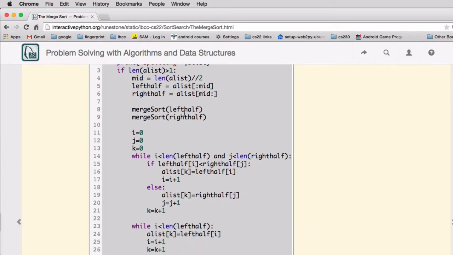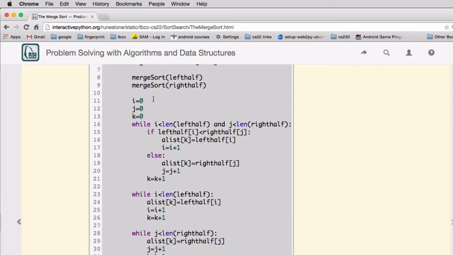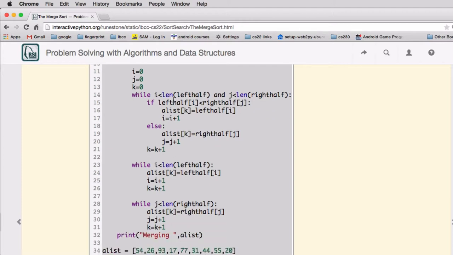Once it's done the left half and right half, they're going to be sorted. So now the rest of this code is merging them and it basically has a pointer to the list it's inserting into which is the K pointer. And then I and J point to the left and right half list and they all start out at zero.